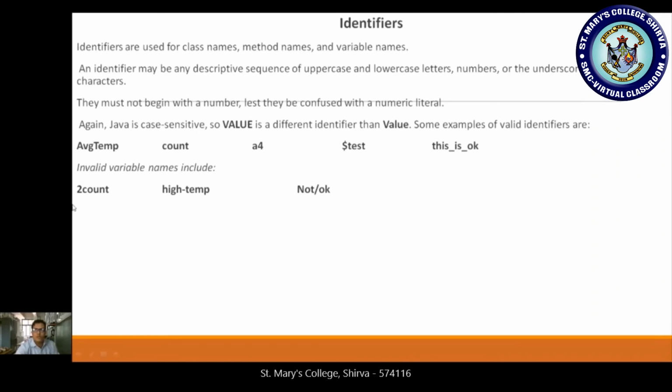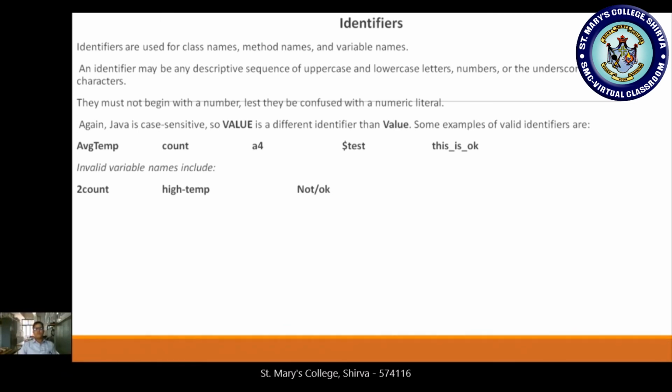What is an identifier? Identifiers are used for class names, method names and variable names. The names given to classes, methods and variables are nothing but identifiers. You are familiar with this from C and C++. An identifier may be a descriptive sequence of uppercase and lowercase letters. We know the rules to give identifiers.